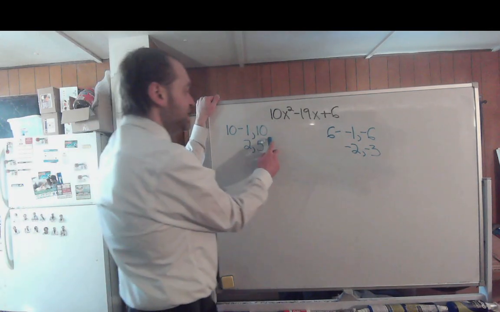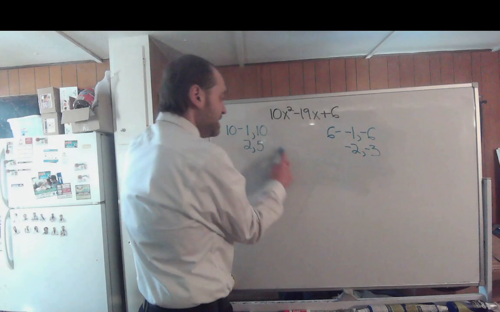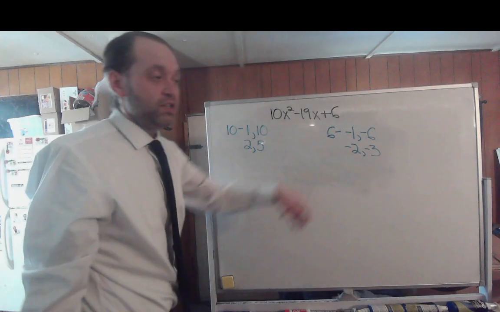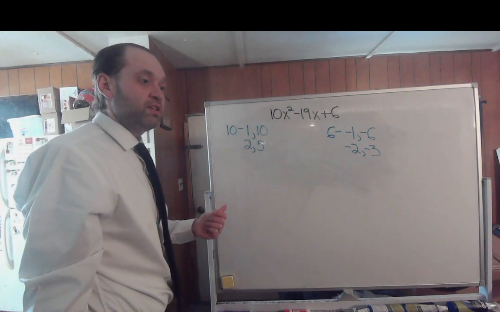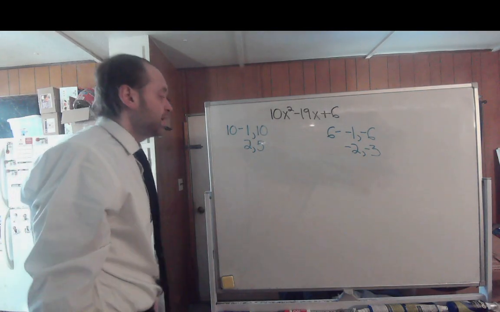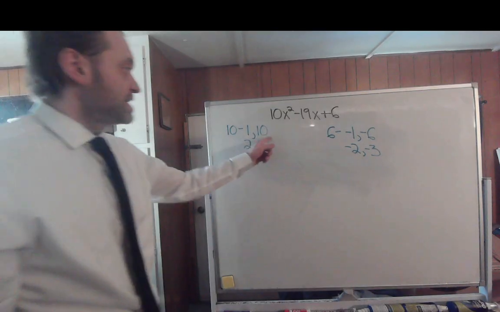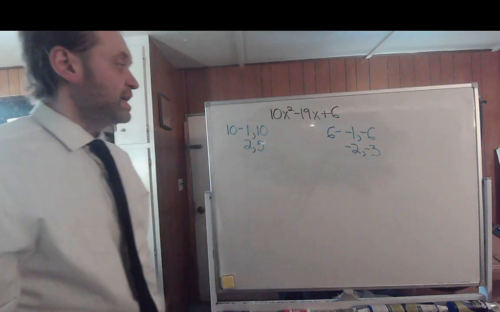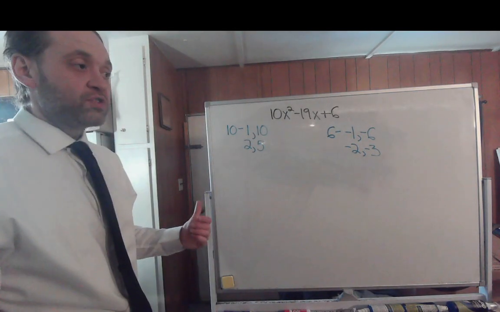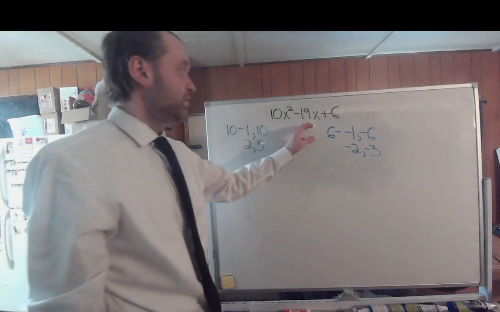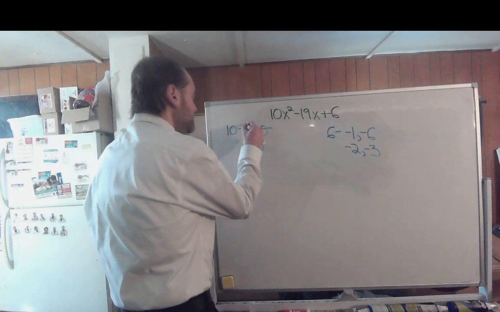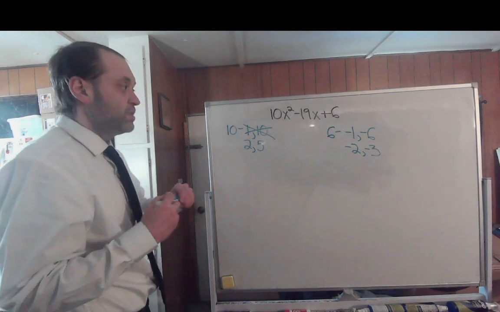So now we can try 1 and 10 and then -2 and -3. If I take 10 times -3, that would give me -30, plus 1 times -2, that would give me -30 minus 2, which would give me a coefficient of -32. Definitely not working. Now if I take 10 times -2, that gives me -20, plus 1 times -3, that gives me -20 minus 3, giving me a middle coefficient of -23. Definitely not going to work. So 1 and 10 is now completely out. We can't do anything with those.